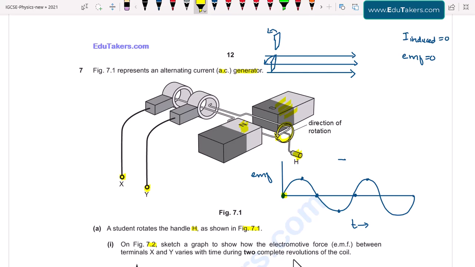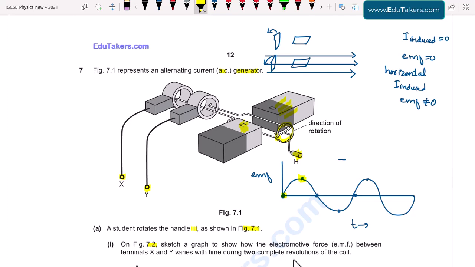Second, I change the position of this coil and place it horizontal, just like this. Then, when it moves, it touches the magnetic lines of force and cuts them, due to which there is the induced current, and as a result there will be the induced EMF. So, when in horizontal position, the induced current is present and the EMF is also present. It means that EMF is not equal to 0, it is maximum and it is represented by this point.